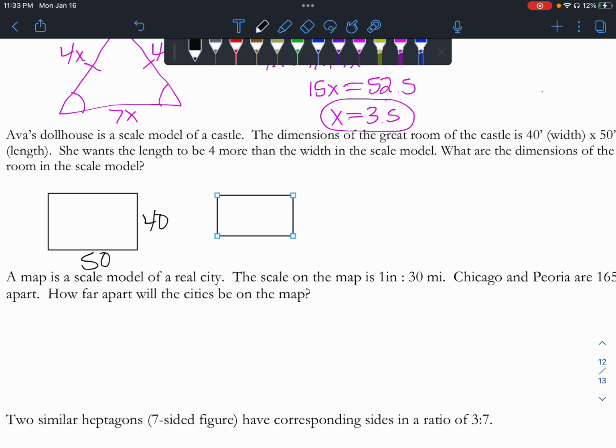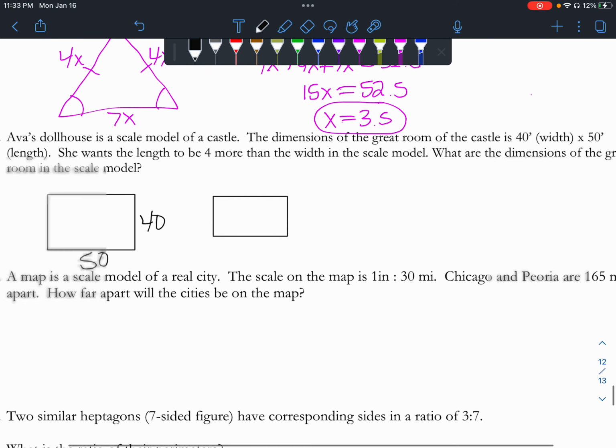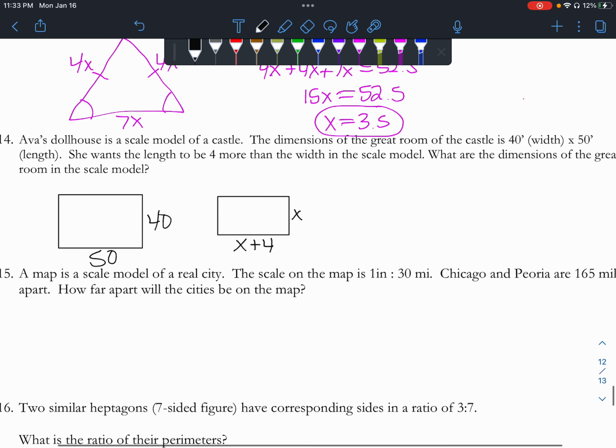So in this one, we have a scale model. Again, if I was going to do this, I do lengths and widths like this. I just want to make sure that I did this right. Yep, did that perfectly. So if we look at this, I don't know what either of these are necessarily, but I do want the length to be 4 more than the width itself. So whatever the width is, x, I want the length to be whatever the width is plus 4. That's kind of a tough one to come up with there. But that sentence right there is really the big issue. You want the length to be 4 more than the width itself.